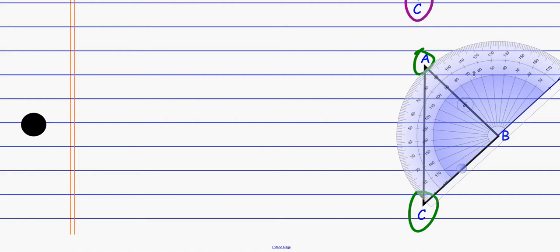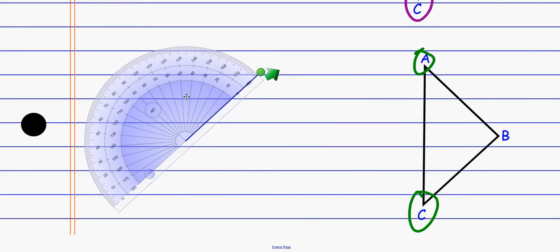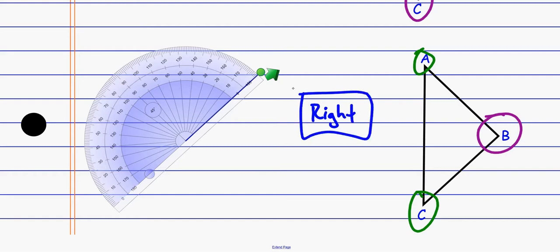And so again, two of the angles will always be acute. What I have to do is identify the one angle that maybe can be questioned, that I can't tell whether it's acute, obtuse, or a right angle, and I measure it. And so this one, I measured angle B to be a right angle, which means this is a right triangle. Okay?